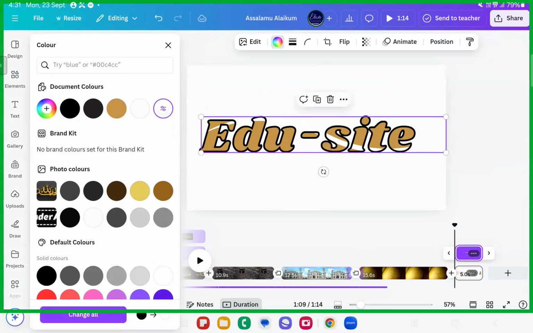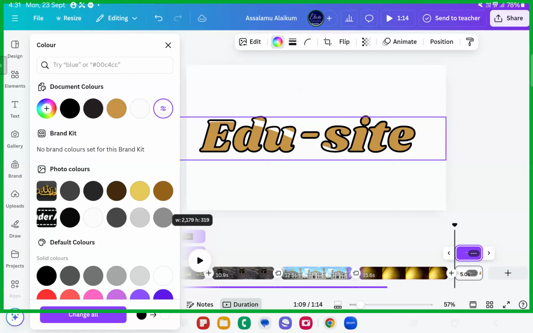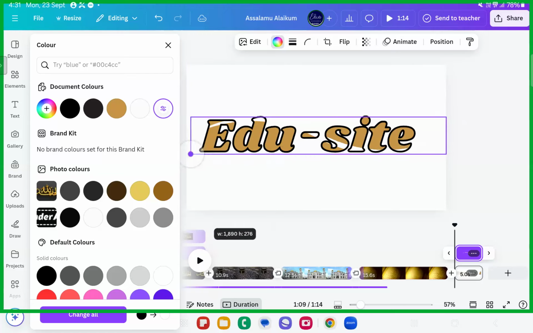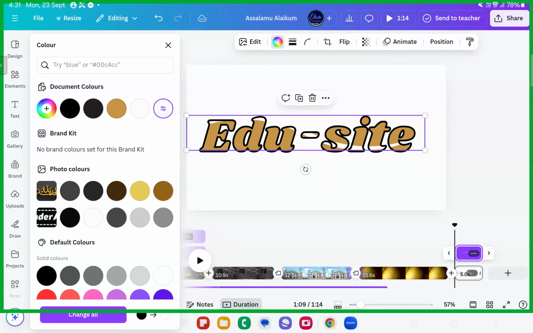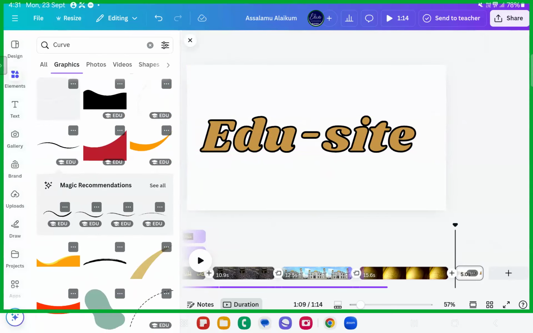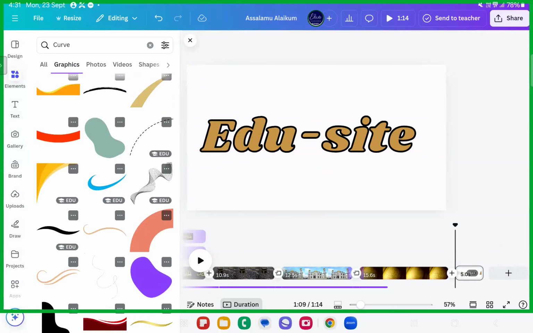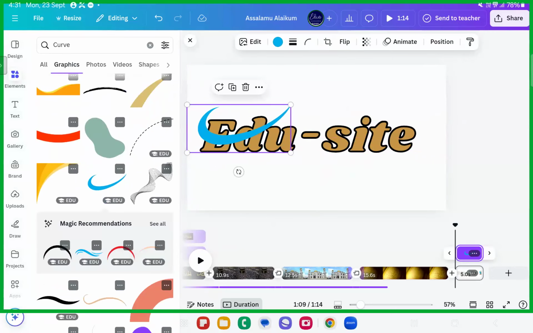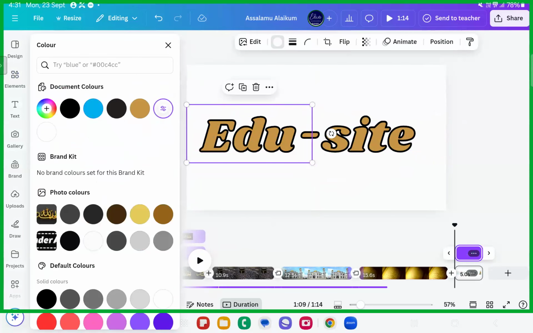EDU-SITE, the first thing has appeared normally, correct? Only this is feeling like there is a cutout, right? Yes, this is the cutout that it is giving. I'll show you with another one. Only this much I'll show you. I'll take a white background itself. When you do this, it's on the top, right? So when you layer it up, it will be layered in between the two, right?